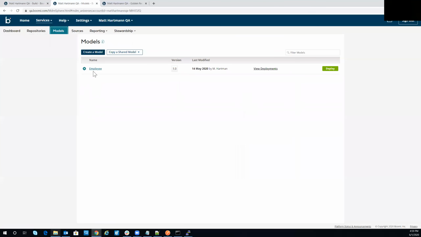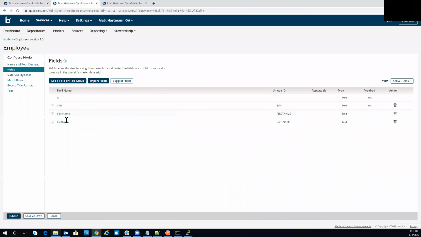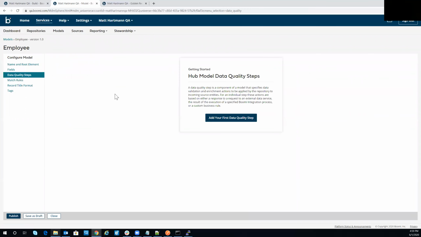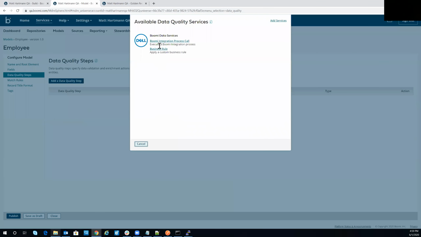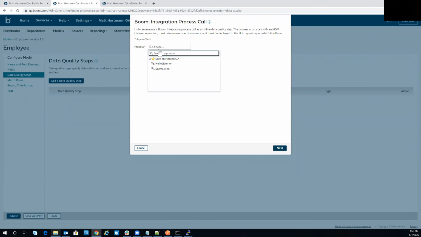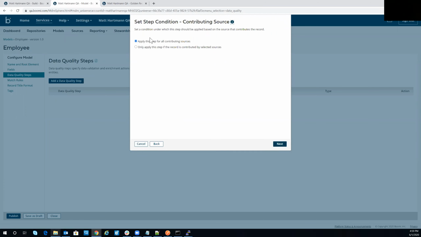Let's go to our model, our employee model. What I'm going to do is add a data quality step. Let's use a Boomi integration process. Let's call it MDM listen, the one we created. I'm going to apply it to all contributing sources, not a specific source. I'm going to apply this regardless of the field change, but you can have selective field changes if any field changes.